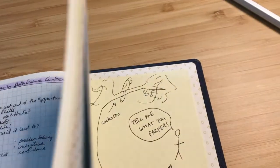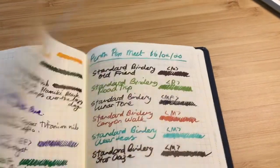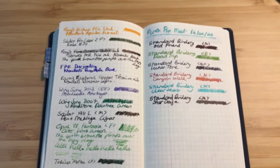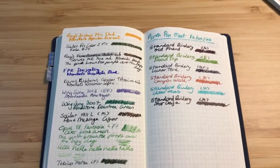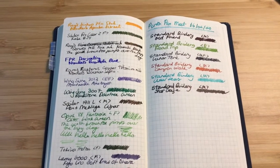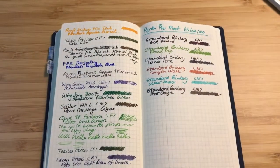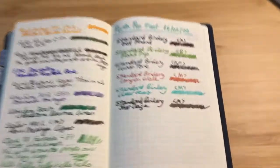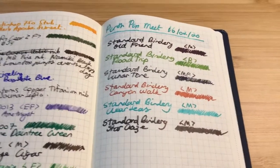So I made a little project page, and then if we go back here, I am also a pen nerd. My local fountain pen group, we meet up every month and we all nerd out together and try everyone else's pens and test out inks and whatnot. So this is just me testing out a bunch of people's pens at pen meet. And these are the latest Standard Bindery inks, which were nice to test out.